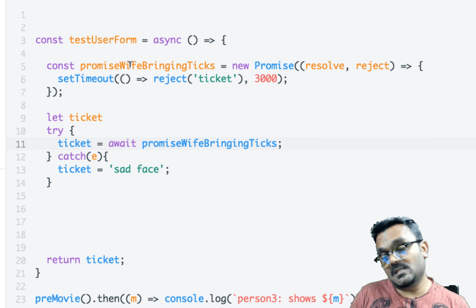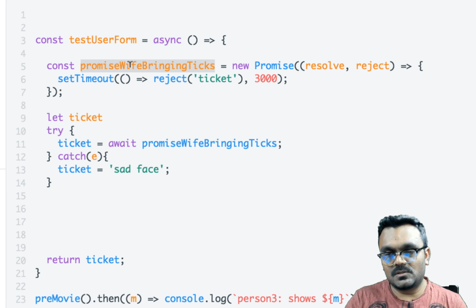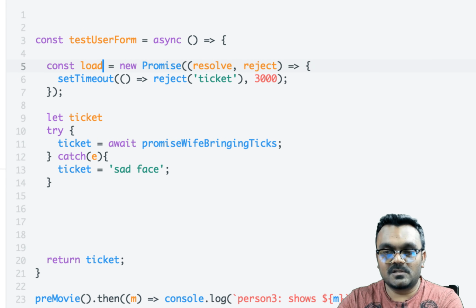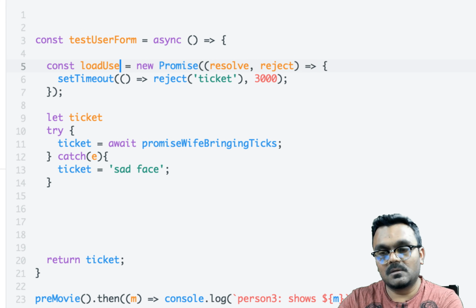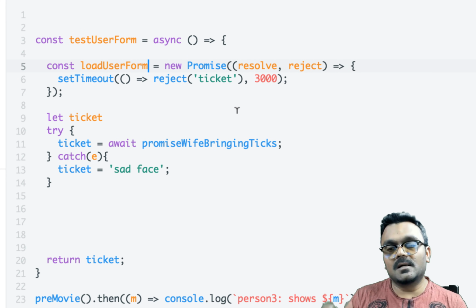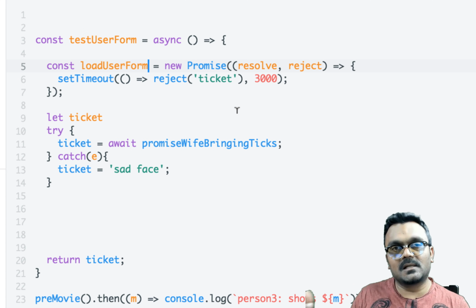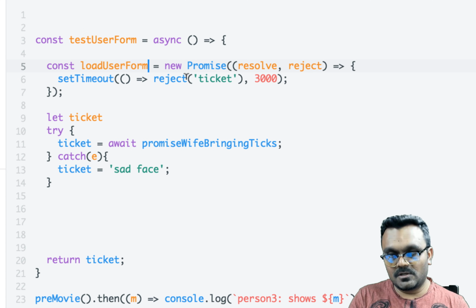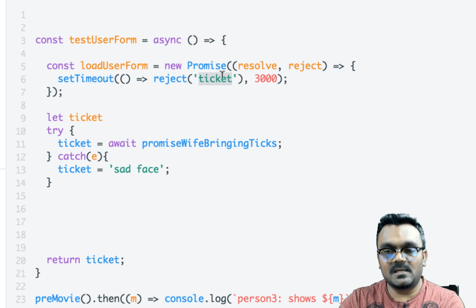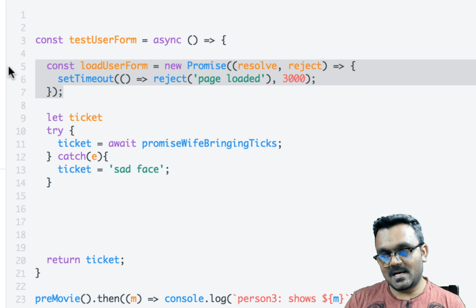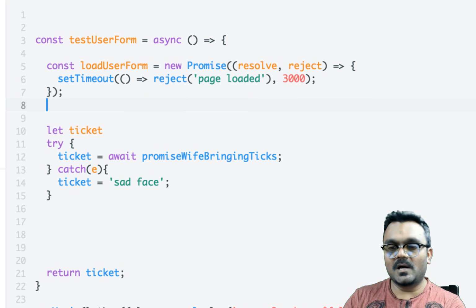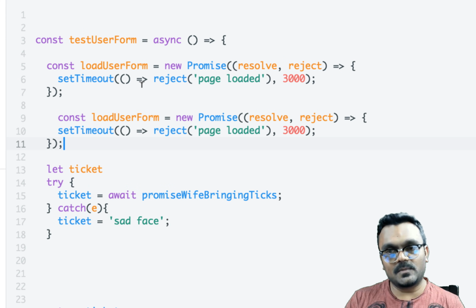Let's say this is maybe an end-to-end test, right? So I need to first load the user form, right? Until I load the page, I cannot really click on anything. So which returns a promise, let's say, page loaded.